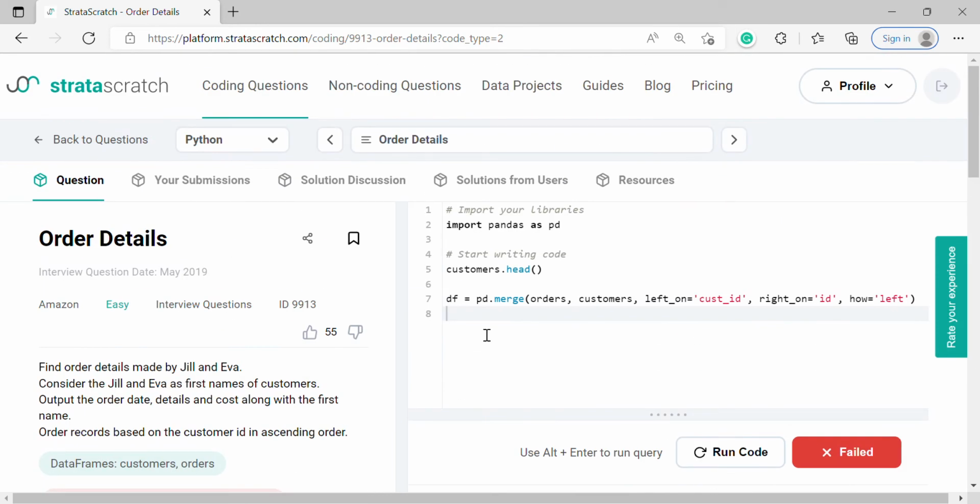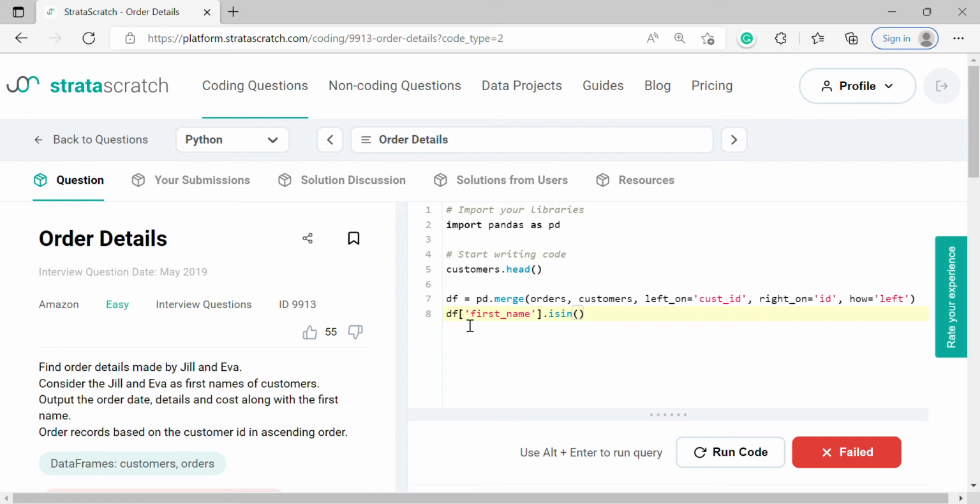Fine. Now the second thing I need to do is filter out only those records which have the first name as Jill and Eva. So how do I do that? I need to pick up my column called first name, and then Python has a function called isin. That's the pandas function.